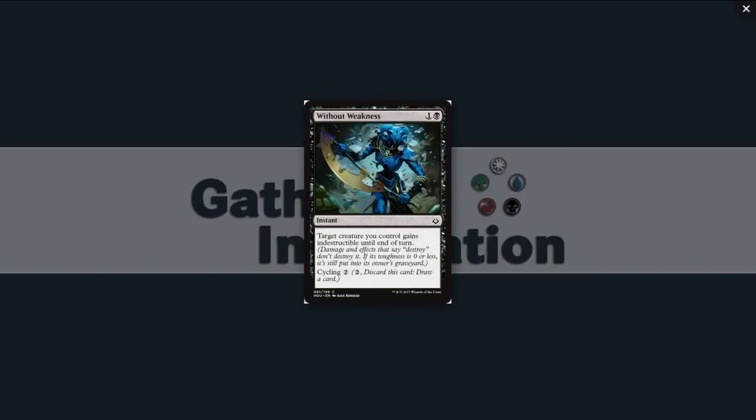All right. Without weakness. The weaknesses have been shed. 1 and a black for an instant at common. Target creature you control gains indestructible until end of turn, and cycle for 2. So you can cycle this card, or just give something indestructible.